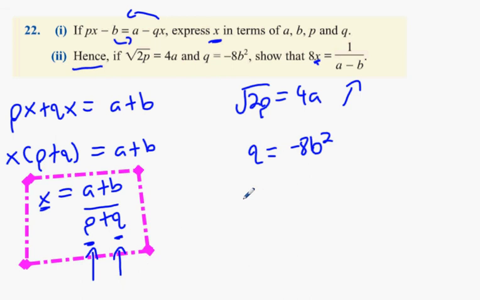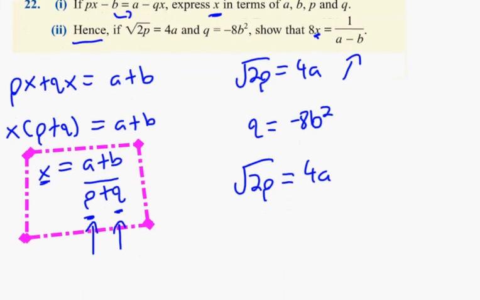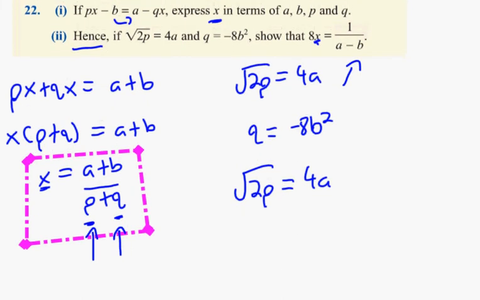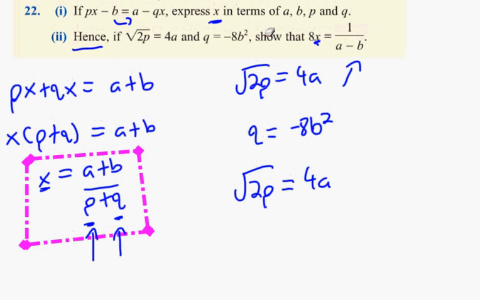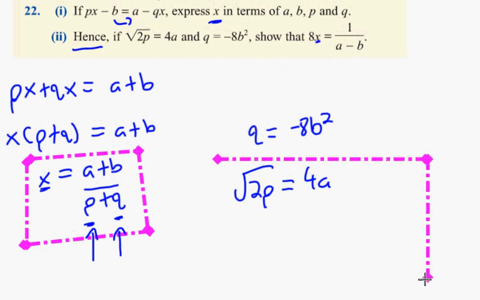That's my plan. So here's my first equation. Root 2p equals 4a. My logic is I want to get rid of the p. How do I get p on its own here? What's the first step? What's the first step to getting p on its own, just for this one equation here? How do we get p on its own? It's a square root sign, guys. How do you get rid of a square root sign? We did it earlier. Square both sides.